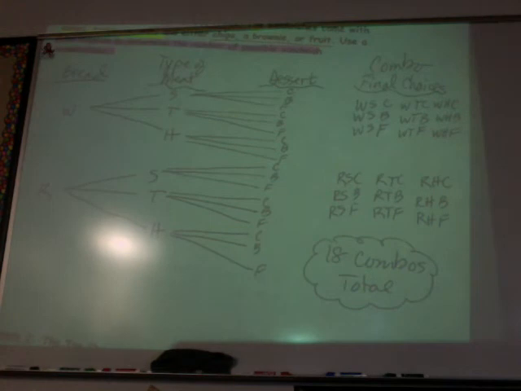Now, if that's all they wanted was just the total number of combos, I would never do a tree diagram. Wasn't it a pain in the butt? But if they asked me to list all the different combos, I kind of need to do the tree diagram, because otherwise some of you are going to miss it, especially if I do something more complicated than this. Otherwise, if they were just asking for the total number of outcomes, I can use something called the counting principle.